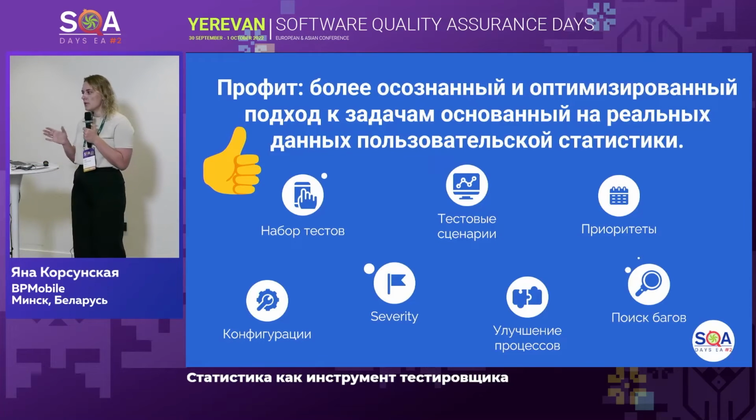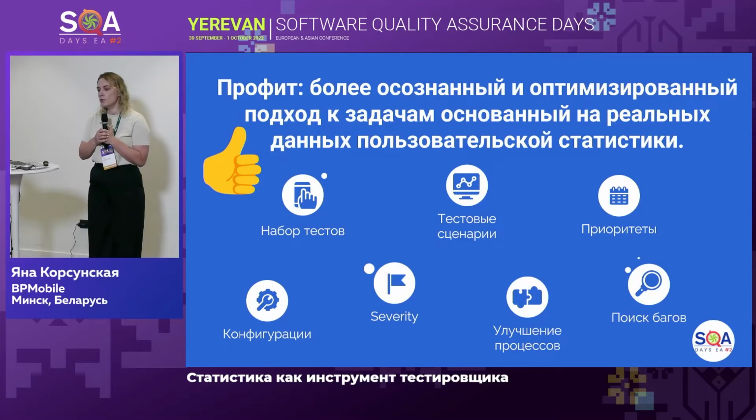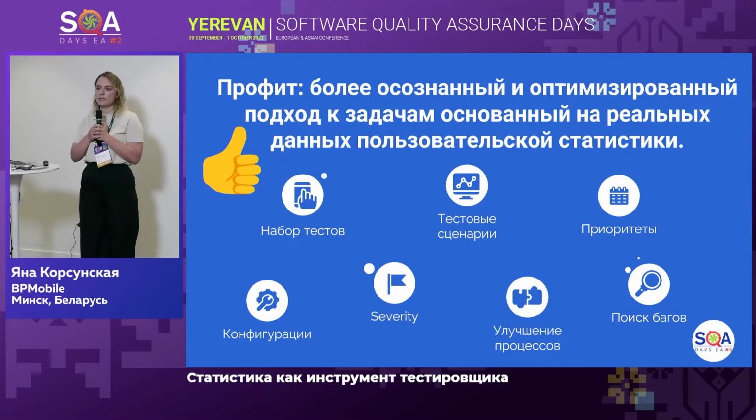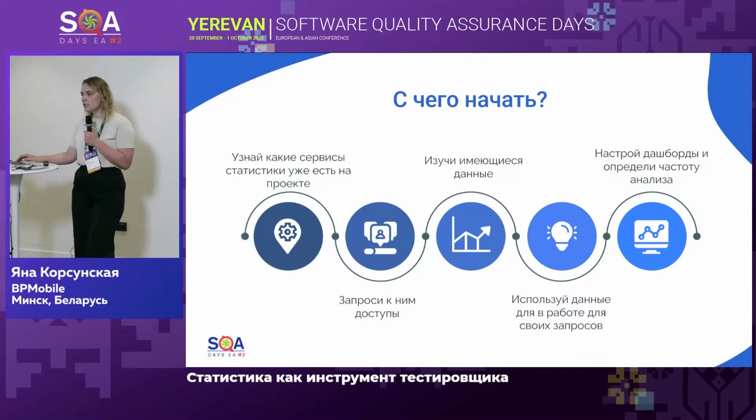And now we have approached the directions which I would like to discuss with you today. Of course, there are many more of them, but if we use the user statistics in testing, we get a more educated and optimal solution. We can provide an argument-based answer to the number of tests, priority of tests, and so on.